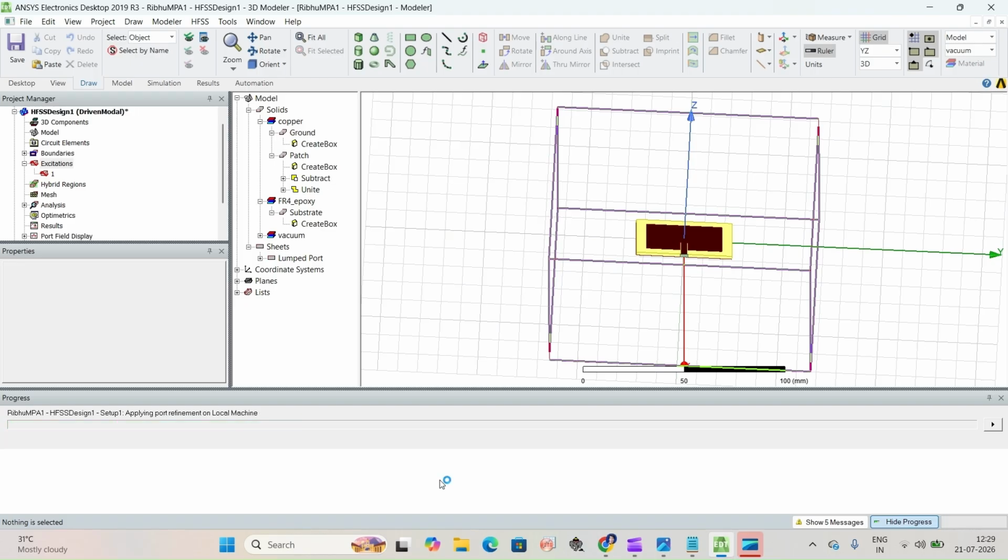So here you can see the progress. It will take some time and then the simulation will be over. And after that you can go for the result and find out all the results.